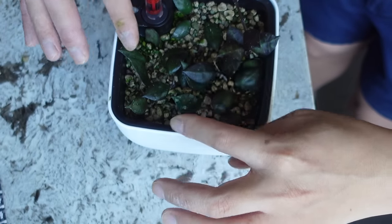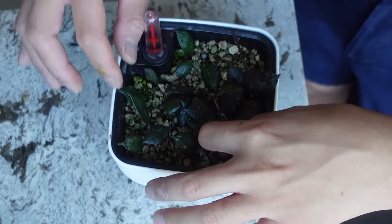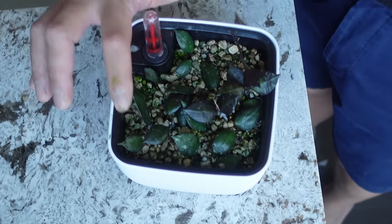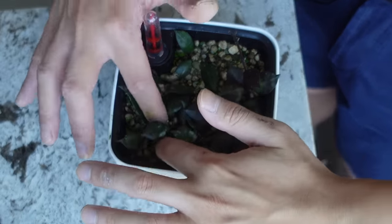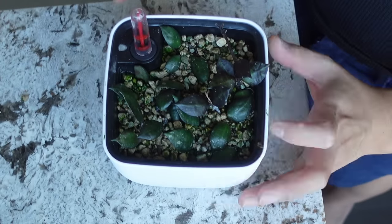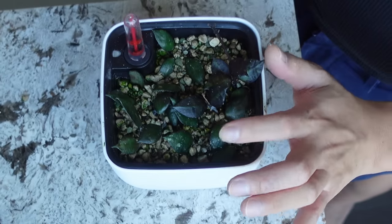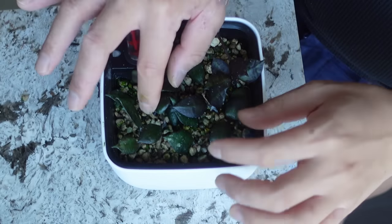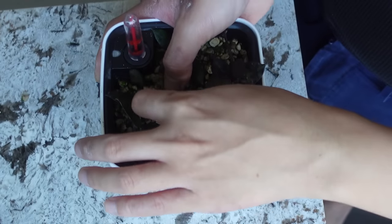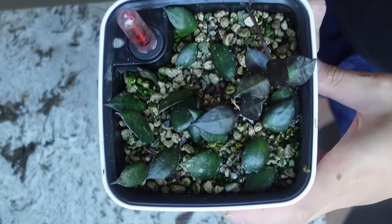But do you see what I mean? Like, yeah, I'm tugging all the rest of them. They're not moving. They're moving a little bit because that one was so superficial, like the roots. With this one, I'm not really trying to remove it. If the stems are that short and I do a gentle tug and they don't have enough roots, then it would just come right out easily. They're not coming out except for, oh, this is the one. This is the one that didn't have roots. So that was the only one. So yeah, overall, really happy.